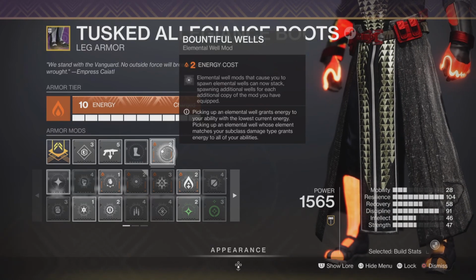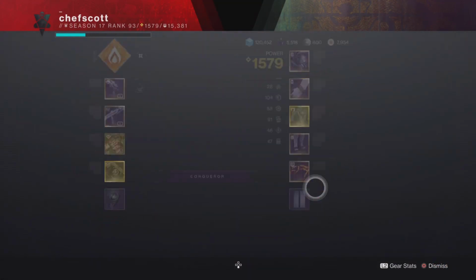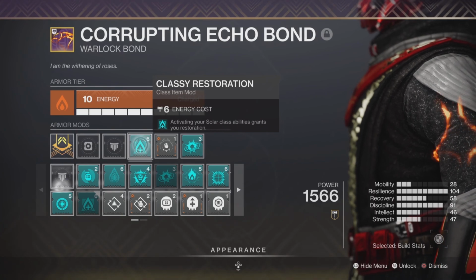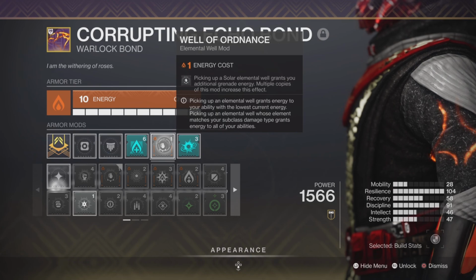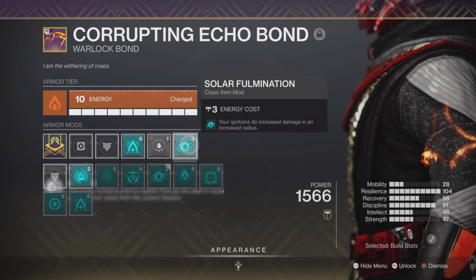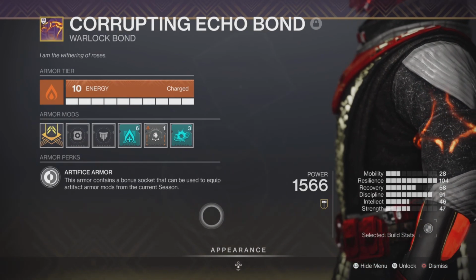Alright, so for the legs we're going to have Bountiful Wells, so we get 2 elemental wells for every grenade kill, and we'll have a grenade launcher scavenger, because we're going to be pairing it with Anarchy. For the class item, we have Classy Restoration. Activating your solar class ability grants you Restoration. Well of Ordnance, picking up a solar elemental well grants you more grenade energy. And Solar Fulmination, your ignitions do increased damage and an increased area of effect.